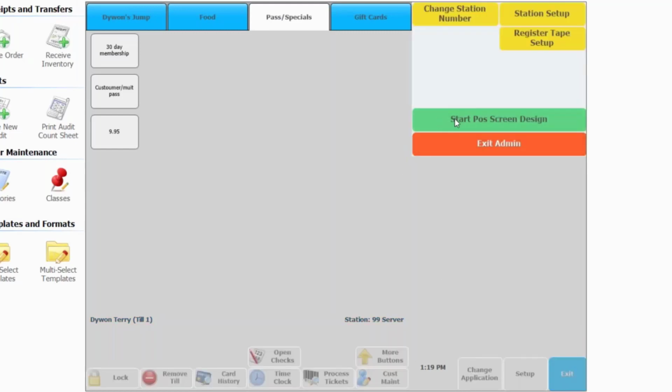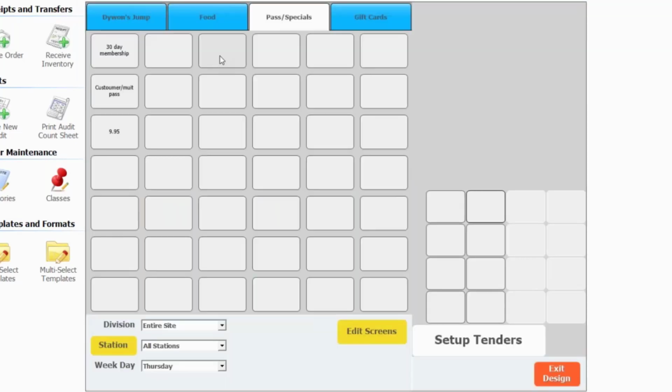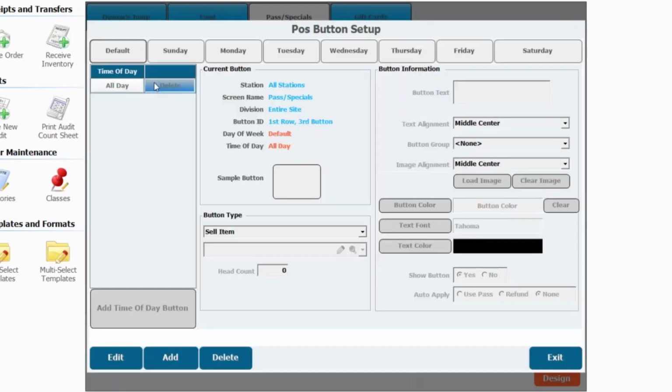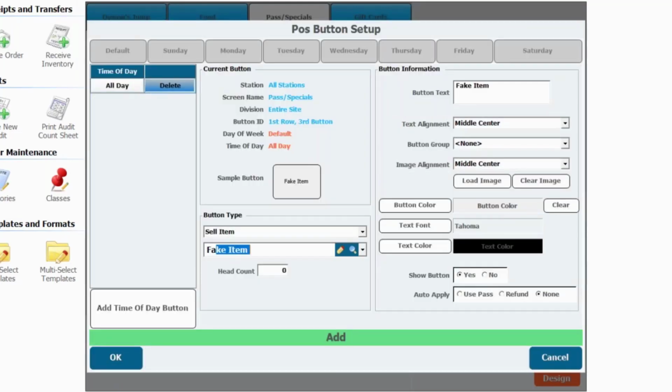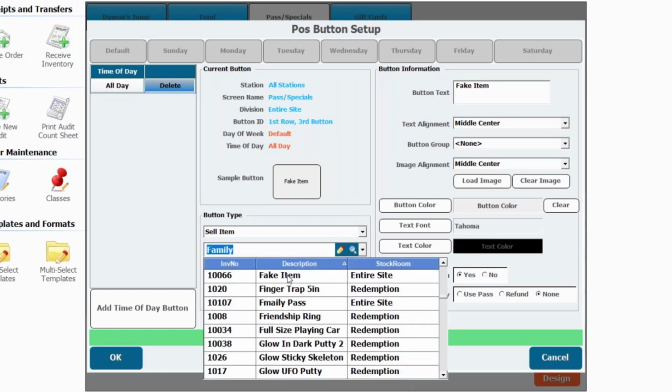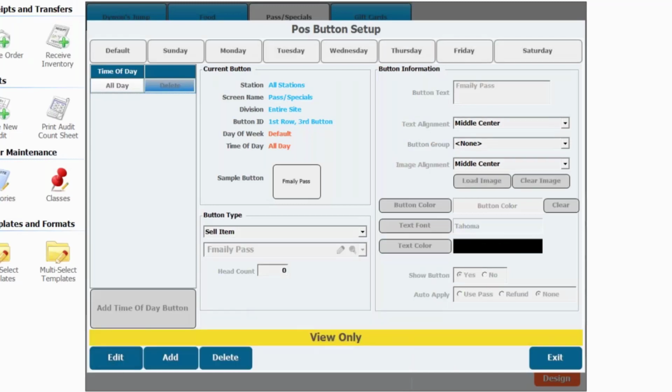So let's go to our setup, passes, add. So we got our family pass here. It would help if I actually spelled the name right.